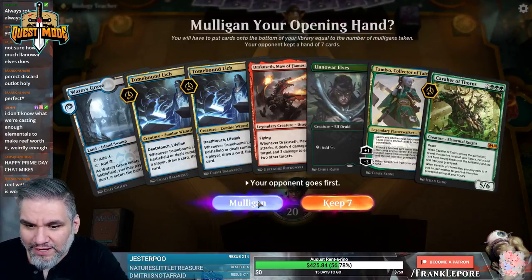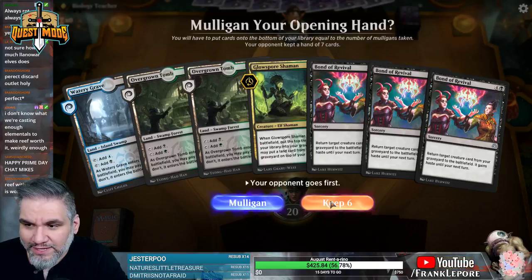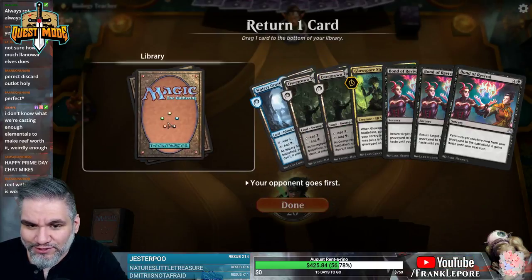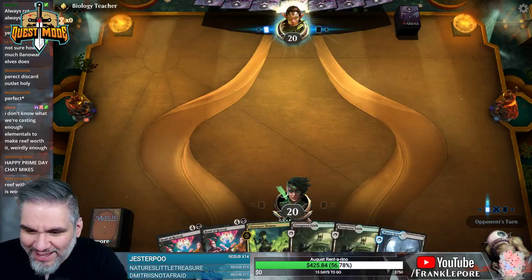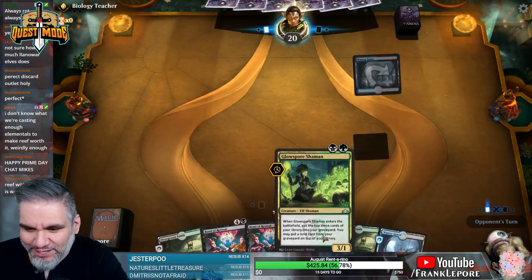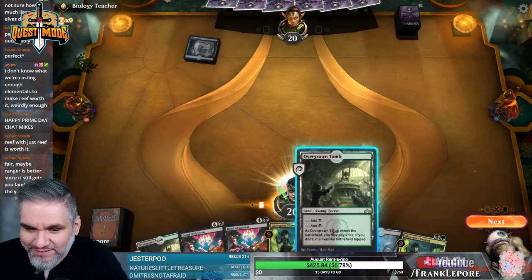Let's mulligan this hand. Let's keep this. Wow, triple Bond of Revival. Jesus. I guess we'll put a Bond of Revival back. However, if we hit a Drakuseth or something cool with this guy, then... Alright.